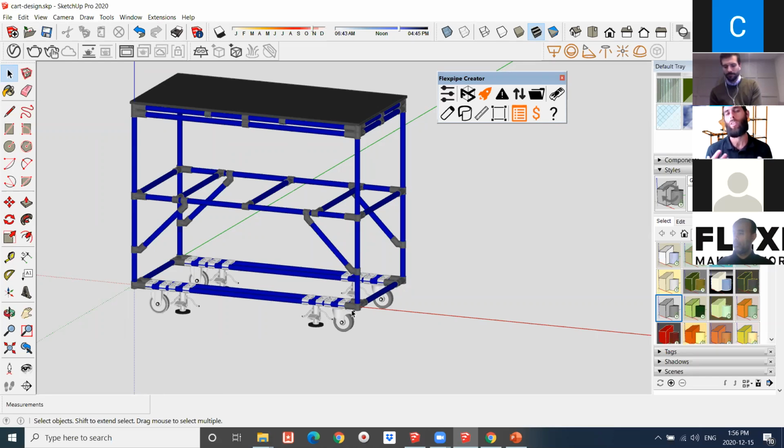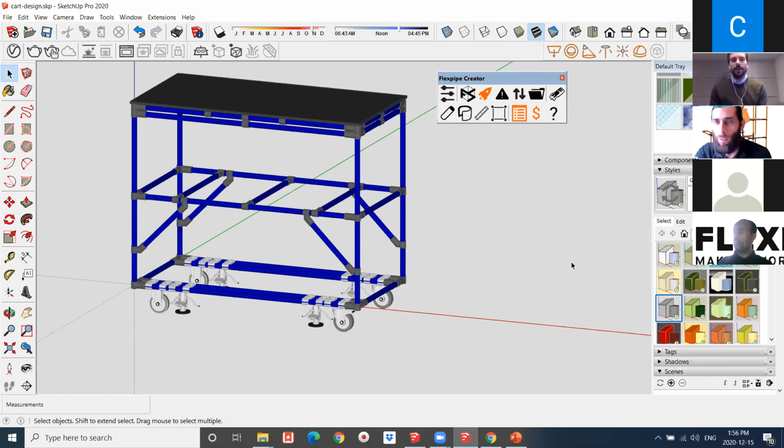So again, the operators, the individuals who are going to be using this cart, I cannot stress how much their influence and their input makes a difference when you ask your operators what they feel about a particular structure. So definitely ask as many times as you can, all your operators, for their feedback.